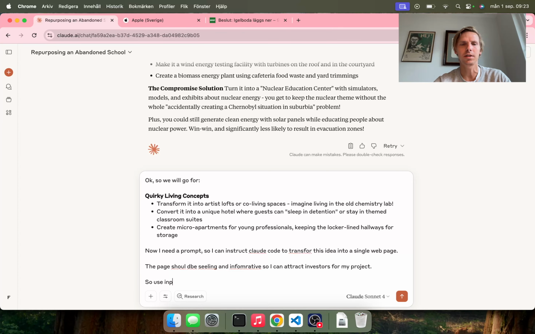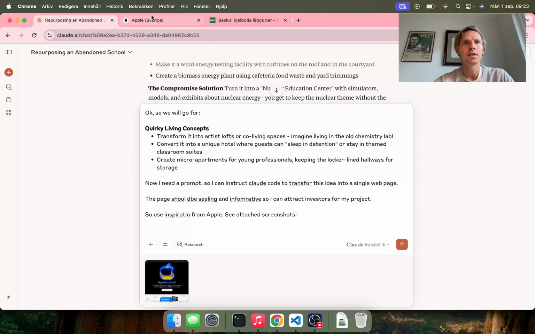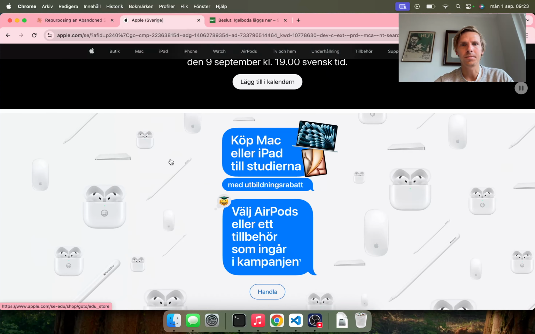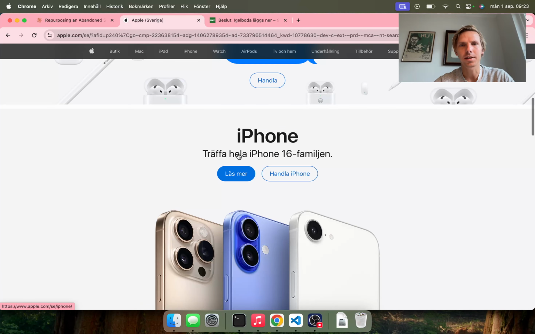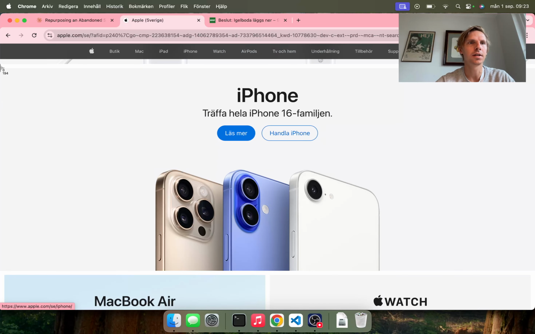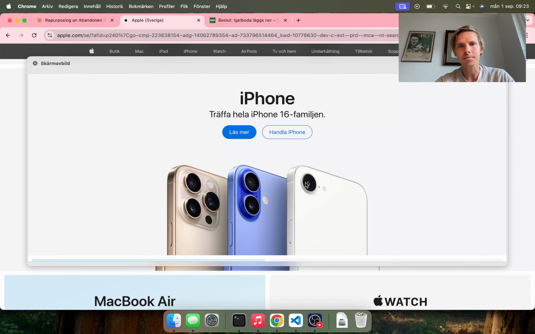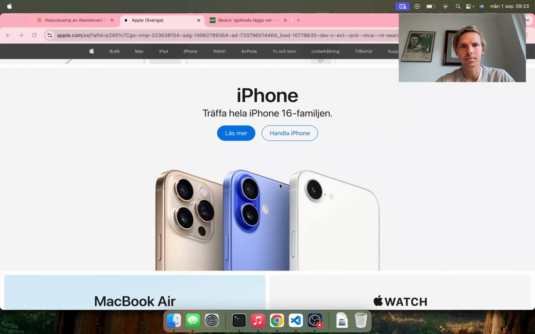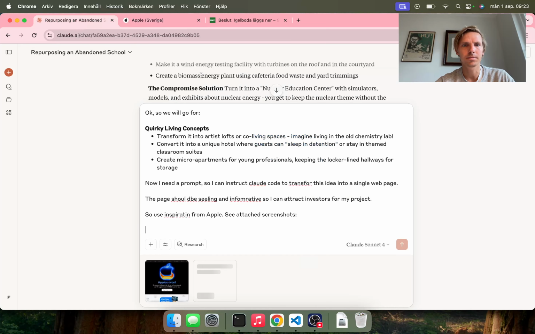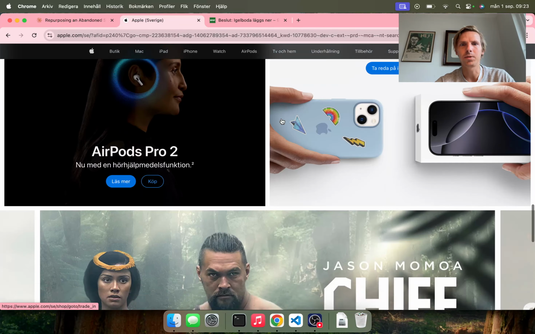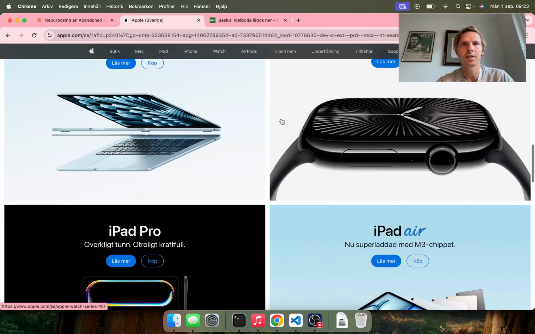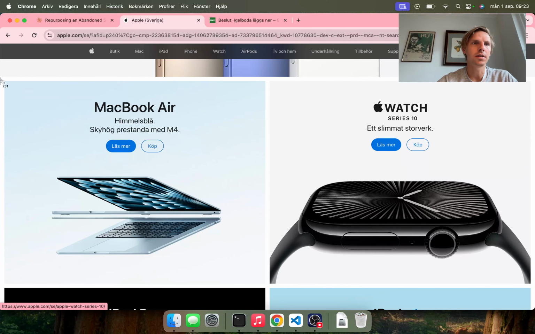So use inspiration from Apple. See attached screenshots. And we can take this. I didn't like this, but this is nice. Let's take this.